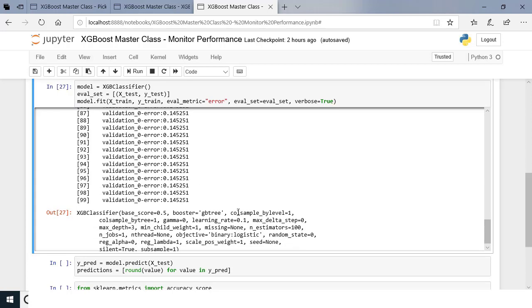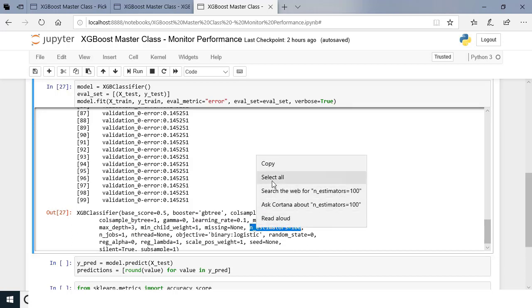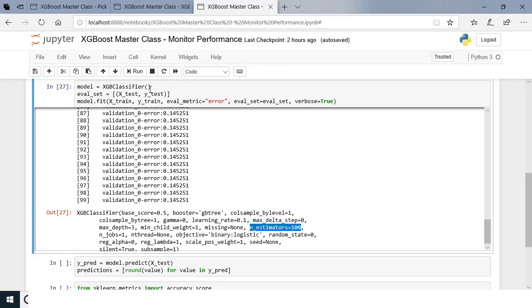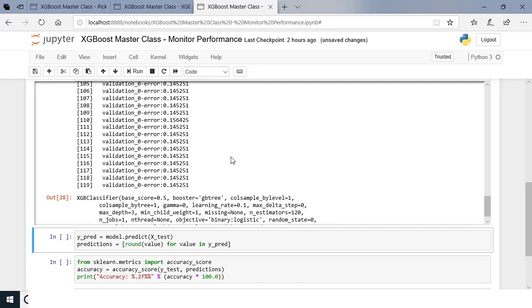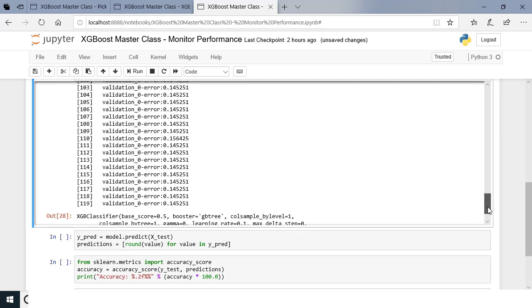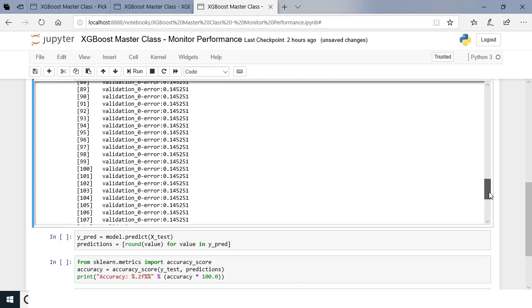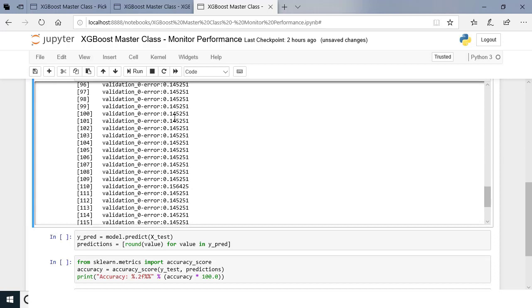So what if we want to see some iterations beyond that? Well, we can specify that by passing in n estimators to our model. So let's go back up and we'll pass in n estimators to see if we can see beyond that 100th iteration and if the error continues to reduce. Go back and look beyond that, 14,521. No, as a matter of fact, we see a jump here and it looks like actually much earlier than that, 14,521. Looks like pretty early, actually. So here in this iteration and moving forward, it looks like the error rate stabilizes and it's the lowest point. So indeed, after 100 iterations, it looks like our error is the lowest it will be.